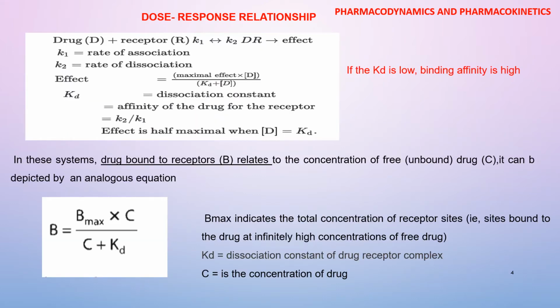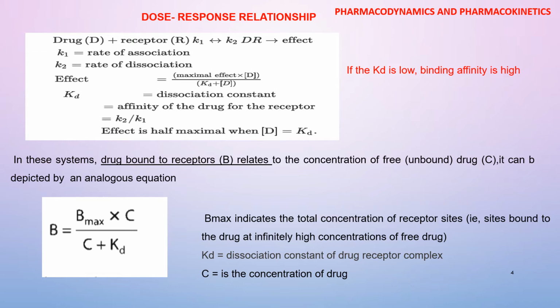Now, as per the occupancy receptor theory that we discussed in our earlier session, the action of a drug depends on the concentration of drug bound to the receptor. The pharmacodynamic principle is that the drug D, when it binds to the receptor, forms a complex DR that gives a response. The response is proportional to the rate of drug-receptor complex formation, and the effect is based on the rate of association and dissociation of the drug to and from the receptor, depicted by K1 and K2 respectively.